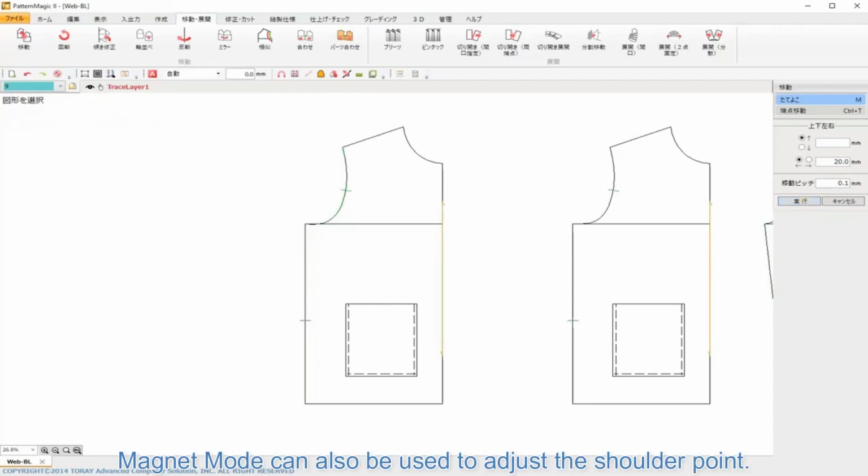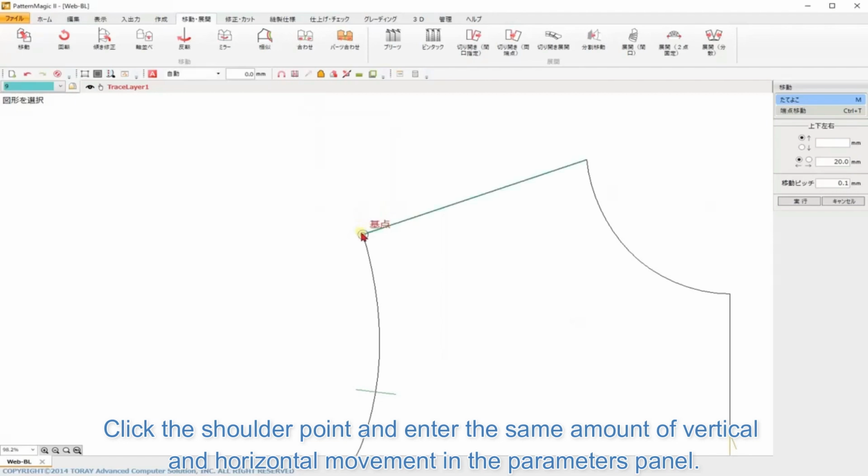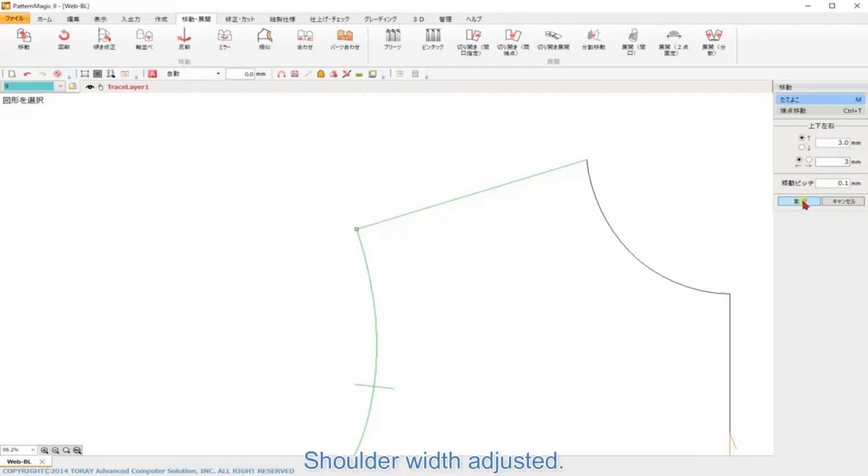Magnet mode can also be used to adjust the shoulder point. Click the shoulder point and enter the same amount of vertical and horizontal movement in the parameters panel. Shoulder width adjusted.